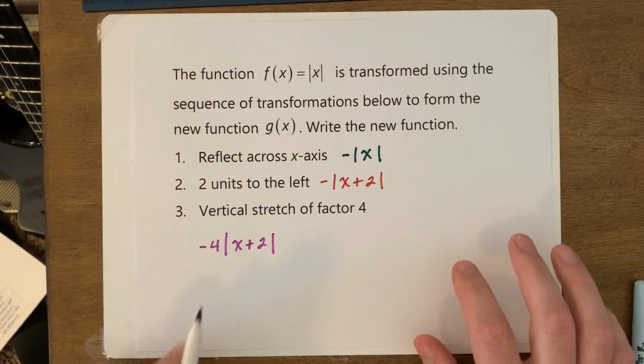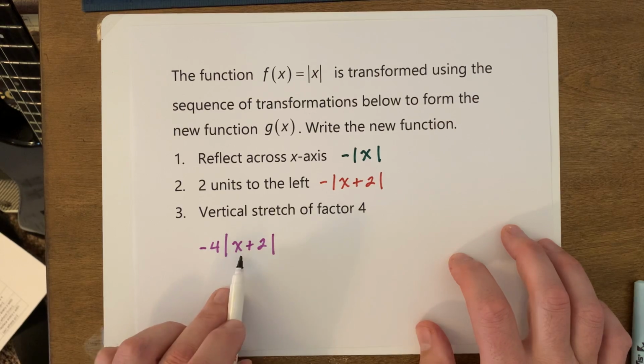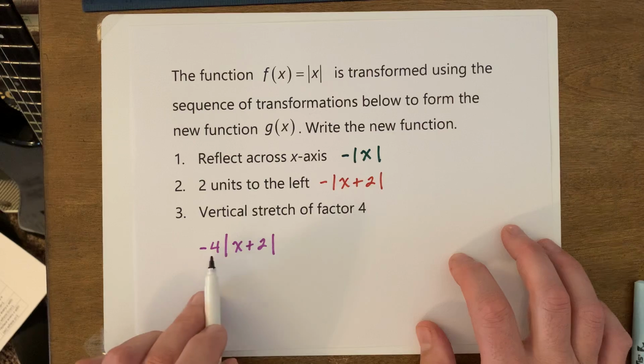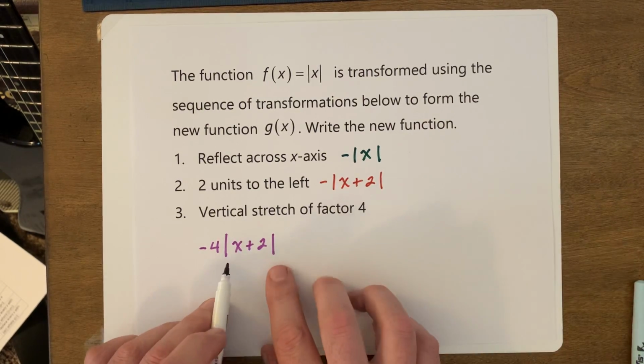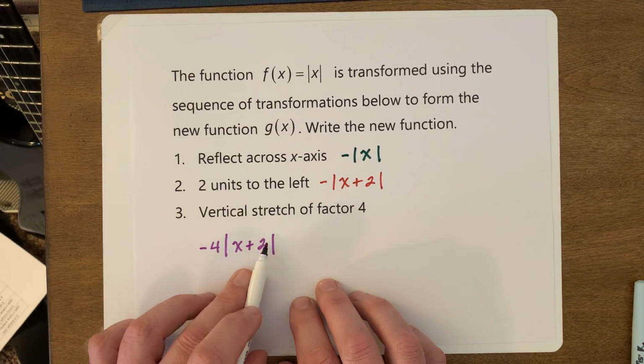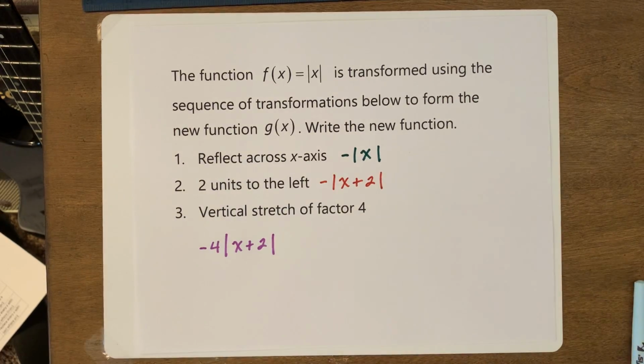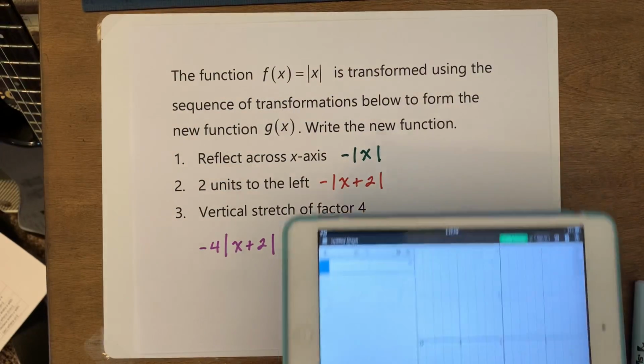Okay, so why didn't I distribute that 4 to everything in here? Why didn't I just distribute the 4 to the x? Because the instructions say to multiply the function times the 4. The function is this, and this is my grouping symbols. I do not want to distribute, because if I do that, I'm going to probably lose that negative right there. So be very careful. So that's my hypothesis, and let's check it out and see if it actually works.